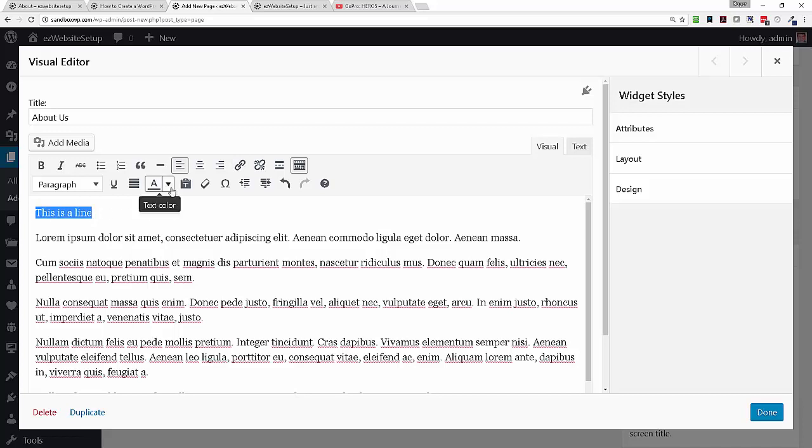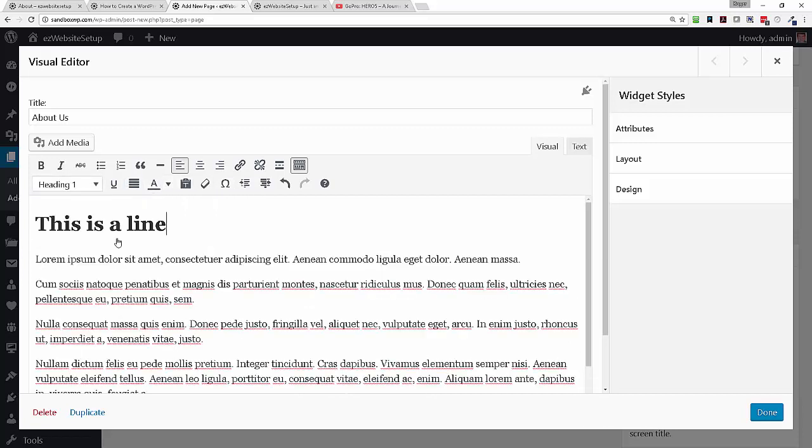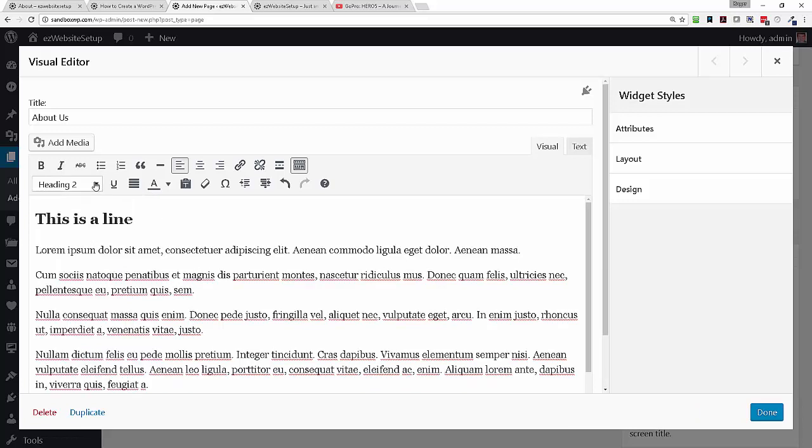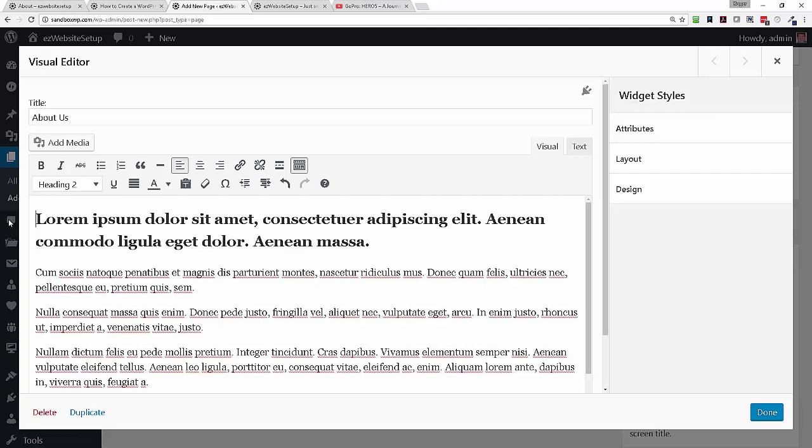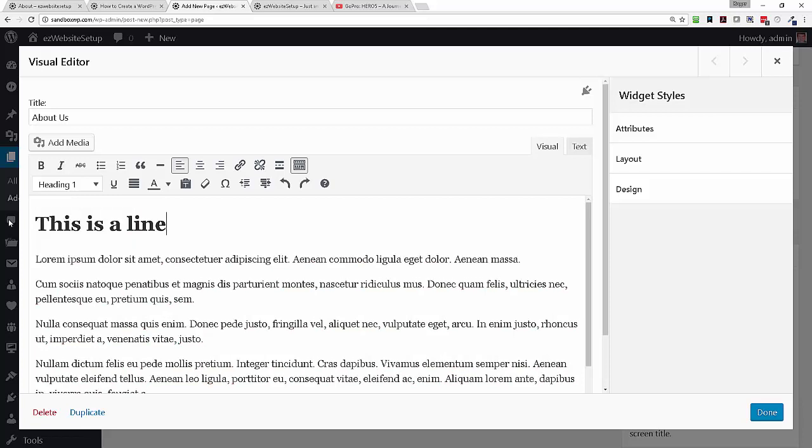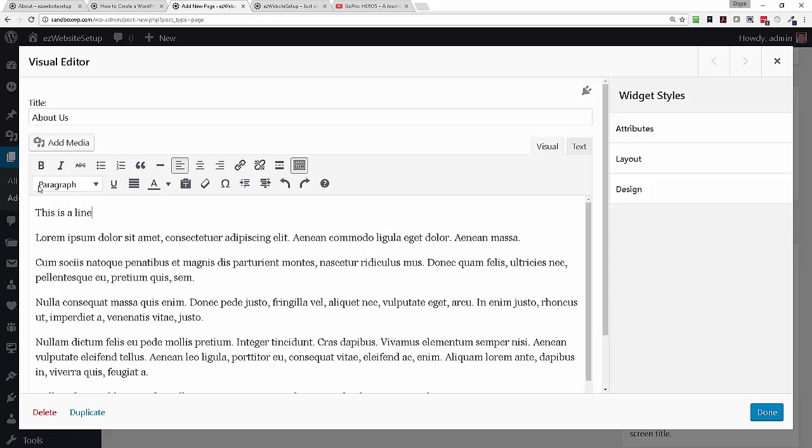Okay, you've got the font, the text color you can change to anything you want to. You can take away the text, any kind of thing. You can paste. Normally just Control V, but you can do that. You can clear formatting. You can add special characters, and then you can use this. For example, you can have headings in here, different ones, headings 1, 2. You can have different headings in here. So there's quite a bit you can do with the text editor that's built in.